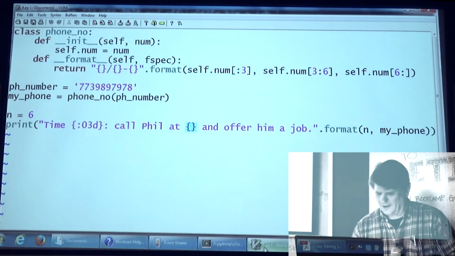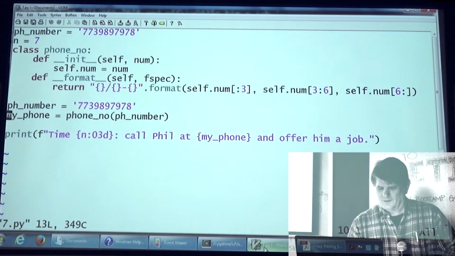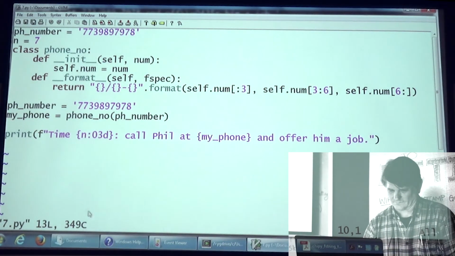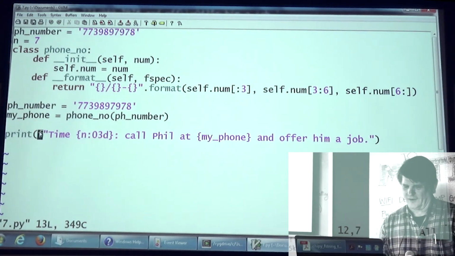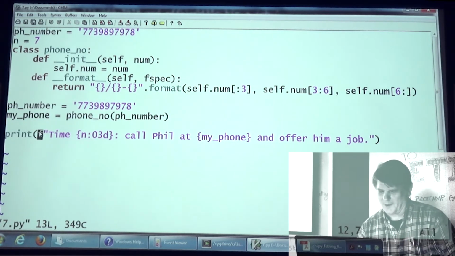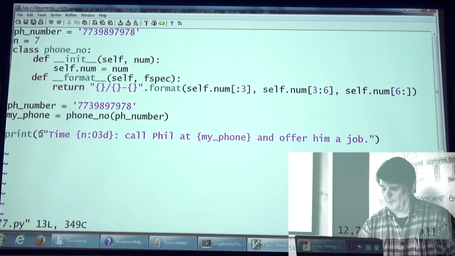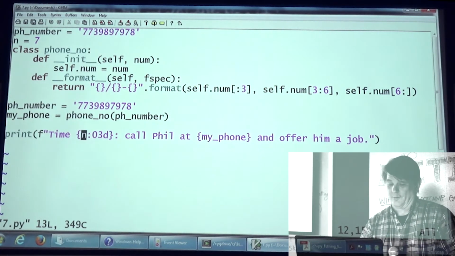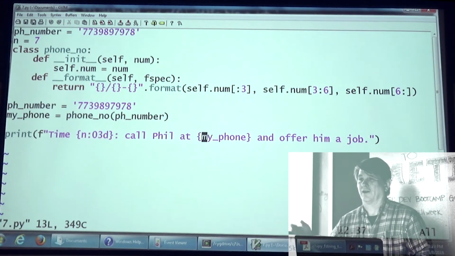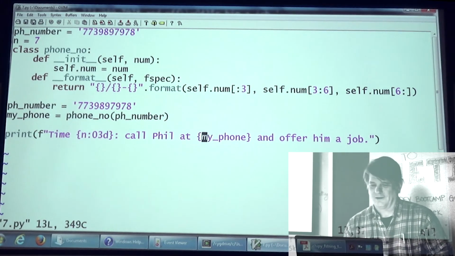Now we come to what's really new in 3.6. We have what's called an F string. And an F string is a string which has an F in front of it. Also called a formatting string, but you can see where they got the name. And now we don't have to say .format and give it a list of variables. We just refer directly to the variable inside the curly brace. And it uses standard Python search for variables and substitutes the variables into the string and runs it.